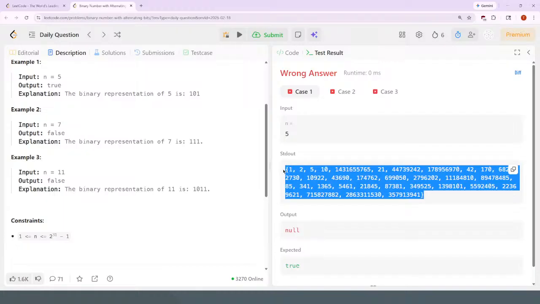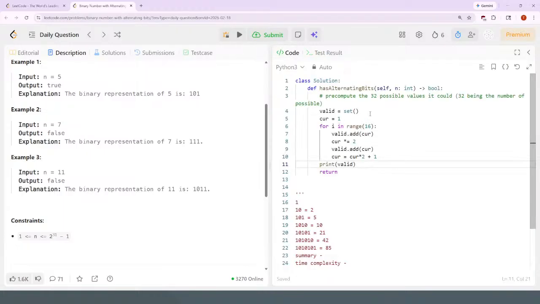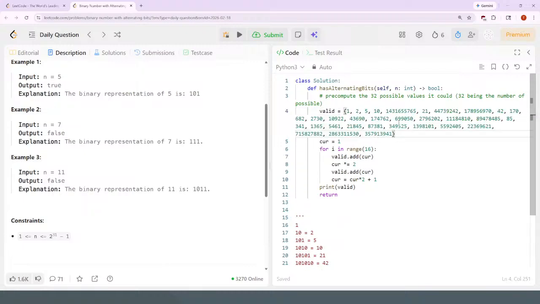Seems all good. Seems like the ones that I expected were there: 1, 2, 5, 10, 21, 42, 85, and so on and so forth. I think it might have gone too far, like maybe the biggest one might not actually be smaller than 2 to the 31 minus 1. But it's whatever. One more or less is not going to hurt anything.